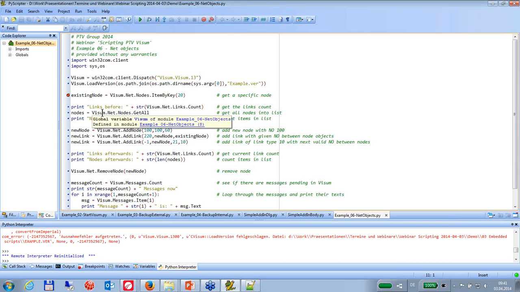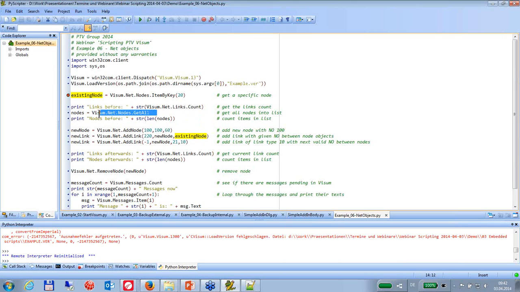So in this script, in this line we retrieve a specific node identified by its node number from the network. So in this variable existing node we get a reference to this node. Here we count the links in the network.